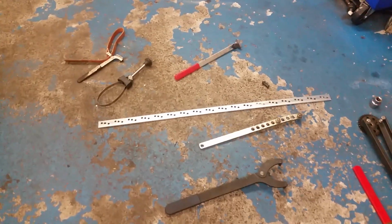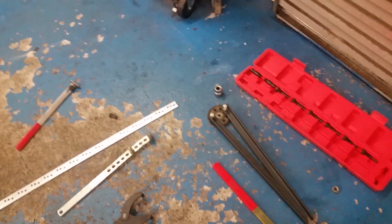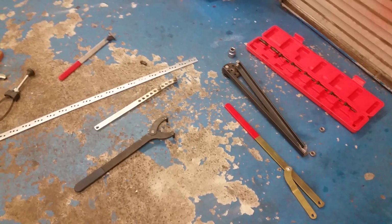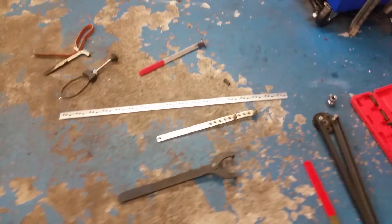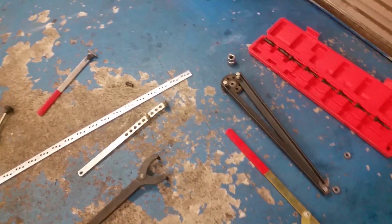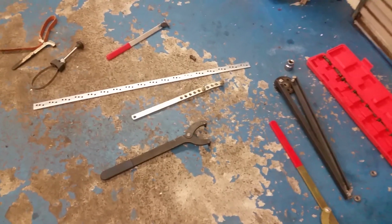Okay, so if you're ever looking to buy a universal crank holding tool, just buy a bit of angle iron, and that's you. So I hope this helps somebody out there, if you're into making your own tools, or if you're thinking that some of the stuff that's on sale has had a lot of thought put into the design, that might not necessarily be the case.